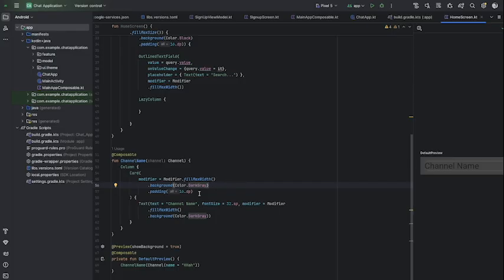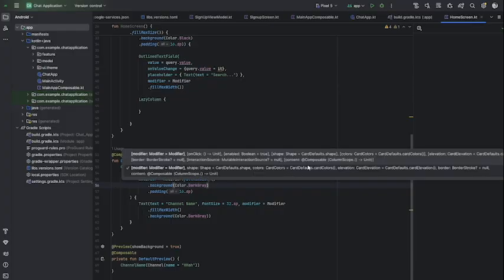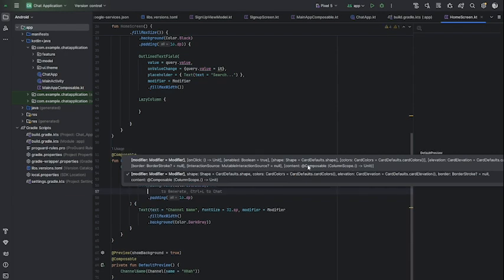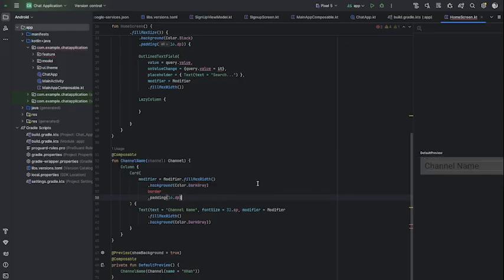So the next thing we have is, since this is a card, we want this to have some sort of border. So shape, shape.